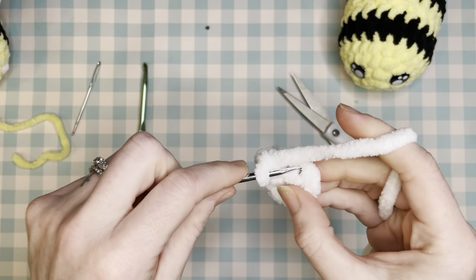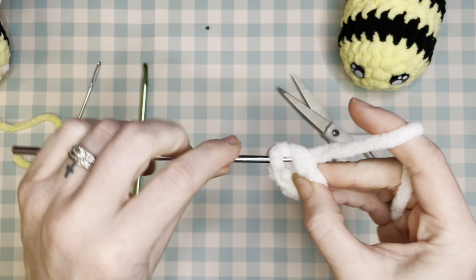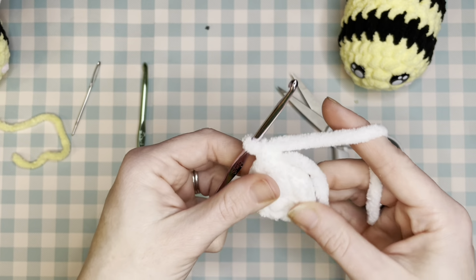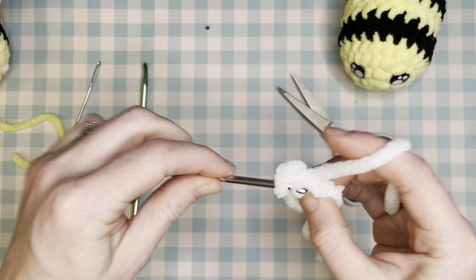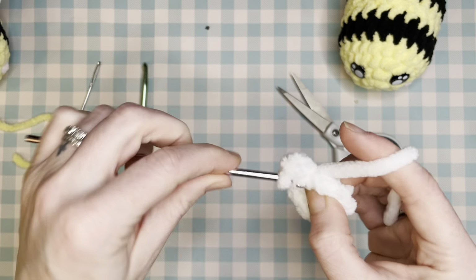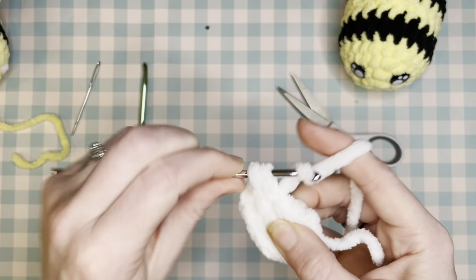Okay, now I hate sewing in ends later, so before I slip stitch to the first single crochet, I just grab and I just carry my tail through. If you are not good at that or can't do that or don't want to do that, that's totally fine. Just sew in your ends later. So in the next row, we're going to single crochet increase all the way around, and that's going to give us 18 stitches.